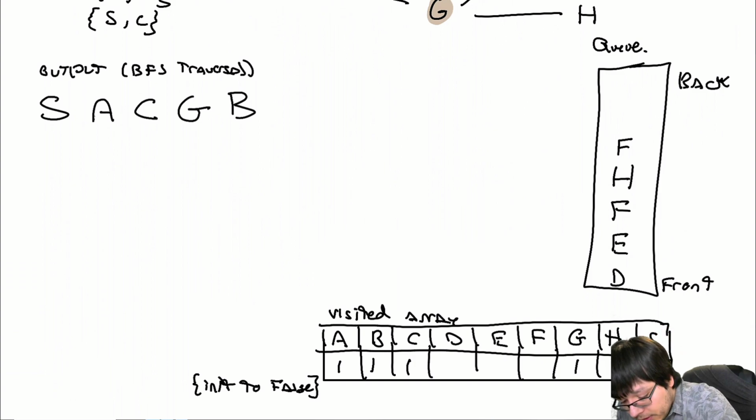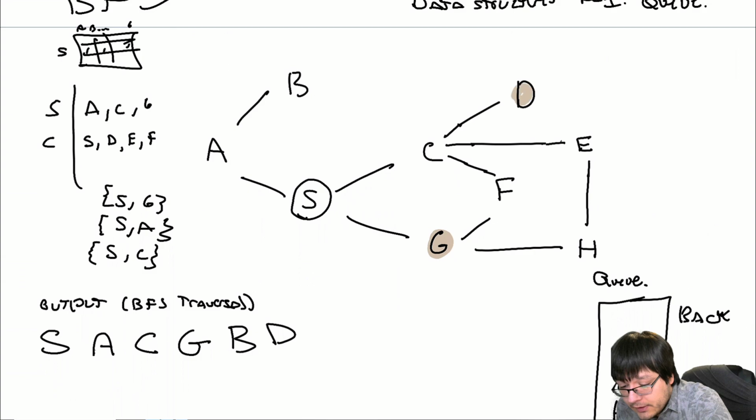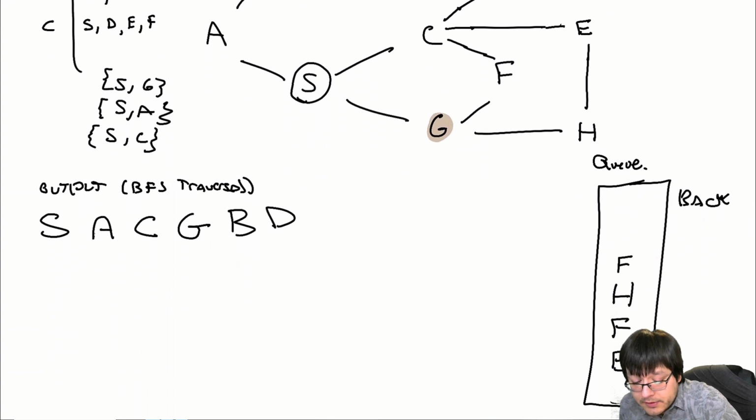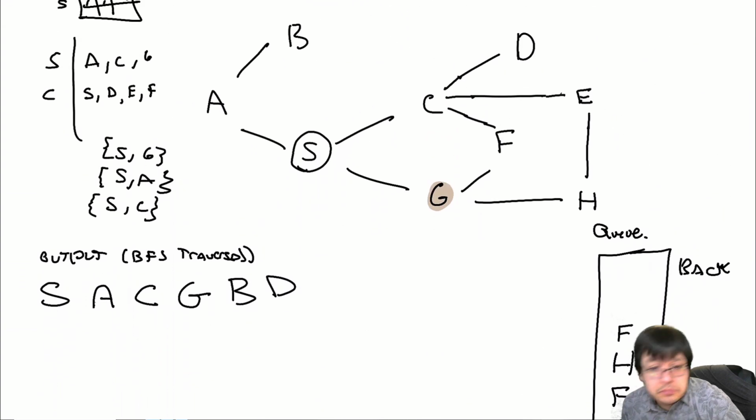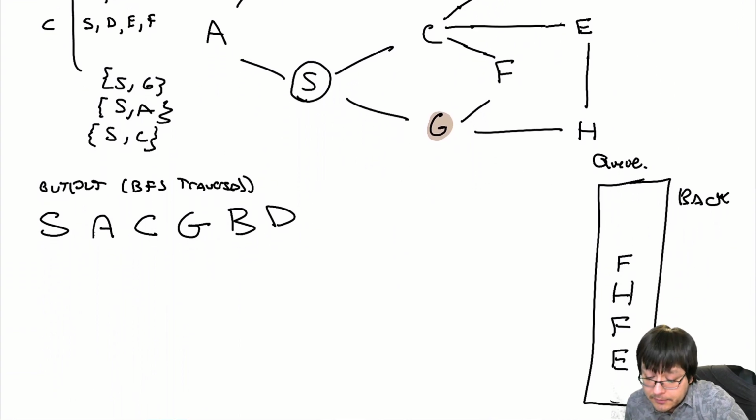So we go ahead and DQ the next thing, which is D. Mark it visited, before we forget. And now we're here. Again, that's an easy one too, because all we've got to do is add C to the queue. But C has already been visited, so nothing happens. As you can see, it starts getting easier once you get closer to the end because a lot of the edges, sorry, a lot of the vertices have already been added.